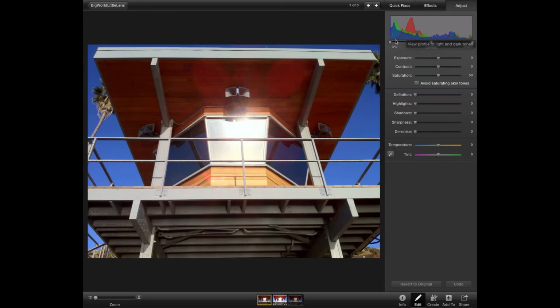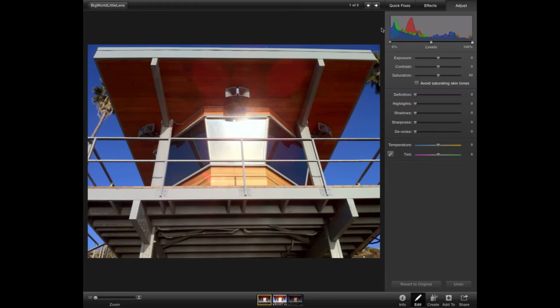So along this bottom axis is the tonal value, and the vertical axis here is the number of pixels. So it's basically showing you where your light, or where the pixels, are concentrated in your image. So again, the tonal value and the distribution of them, or how many there are in that tonal range.